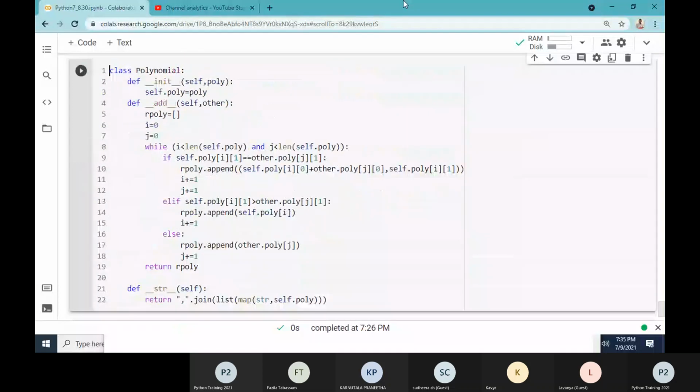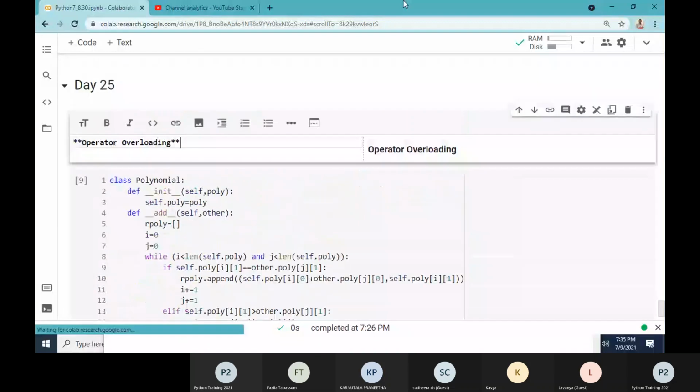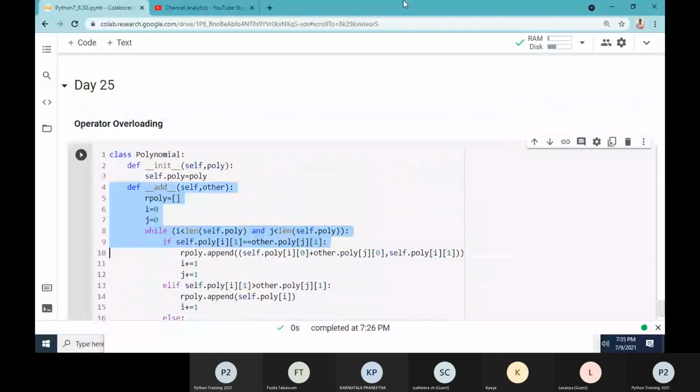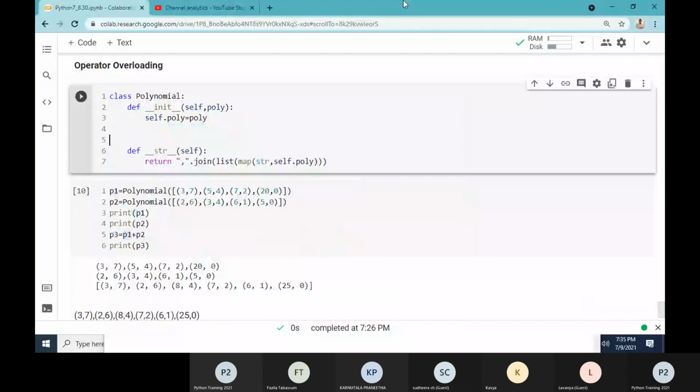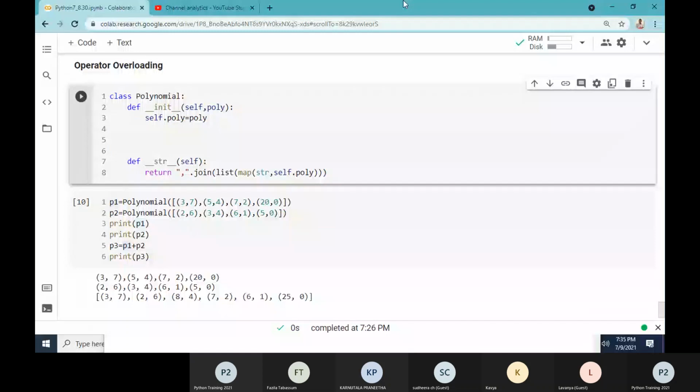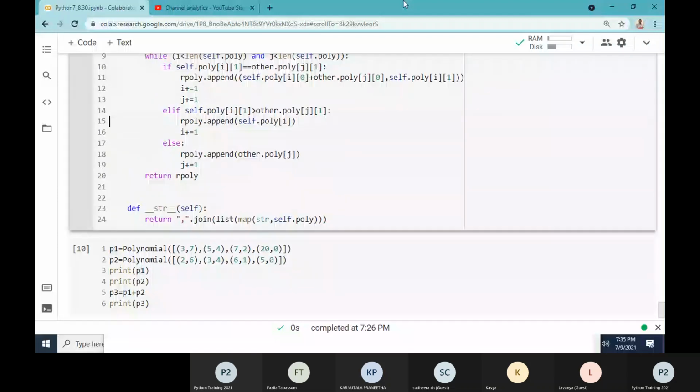I'll take this from here, everything. Add, I'll copy as it is, up to here, and I'll keep it here. In place of add, I'll keep subtract here.